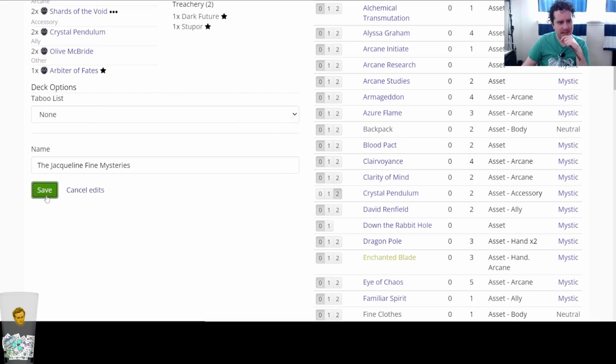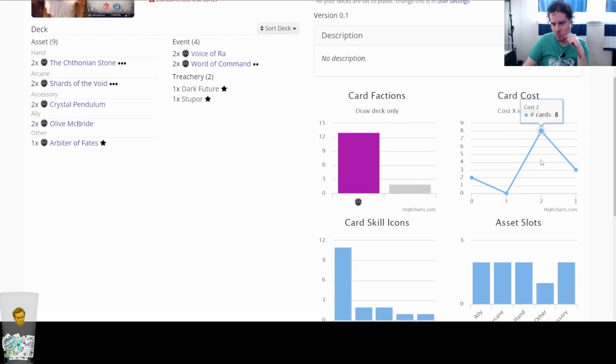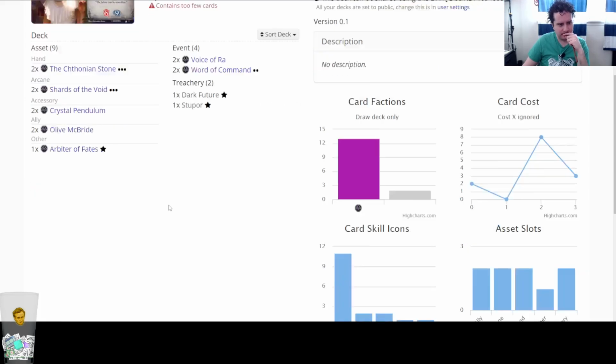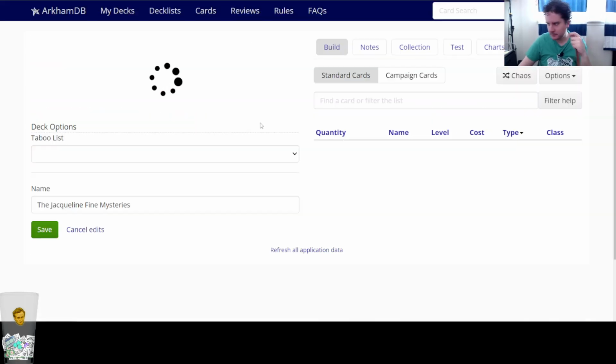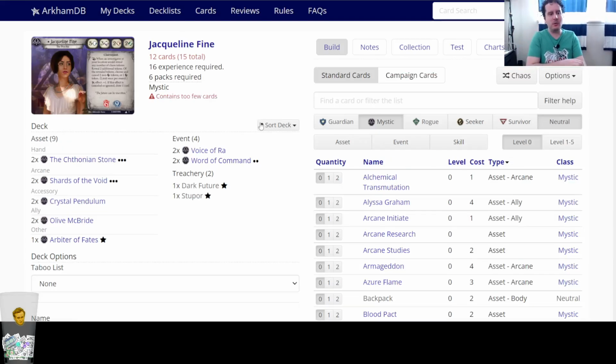All right, so I'm just gonna save this right now. I want to see what our initial curve is looking like. Okay, it's not crazy. We're aiming for around a 29 experience deck, but I will go up to 39 if it's required to make things work.